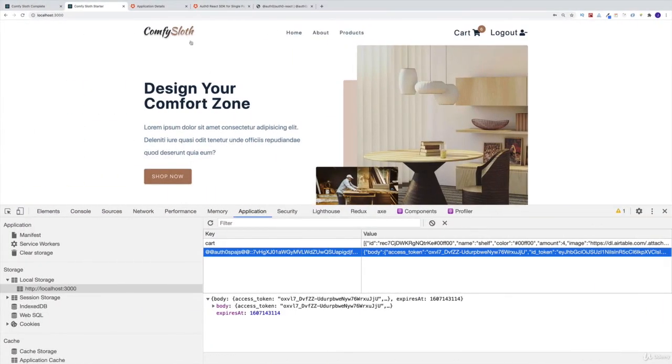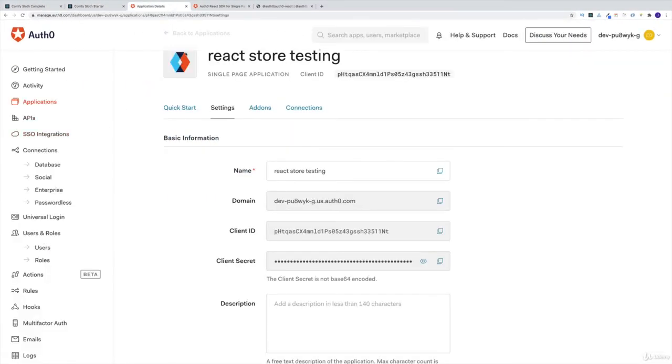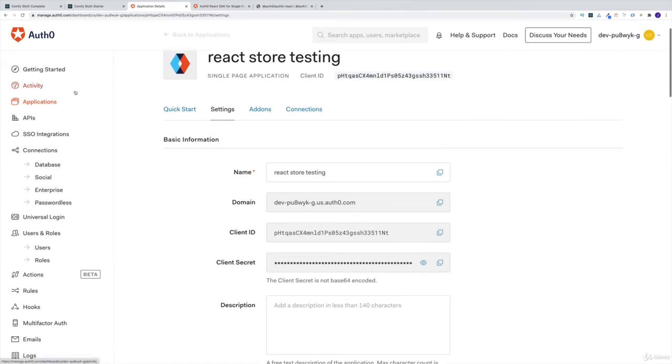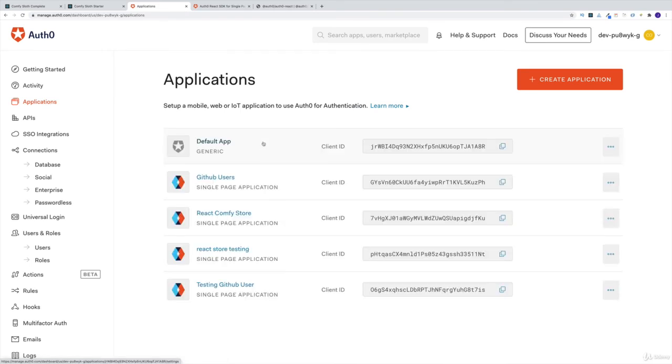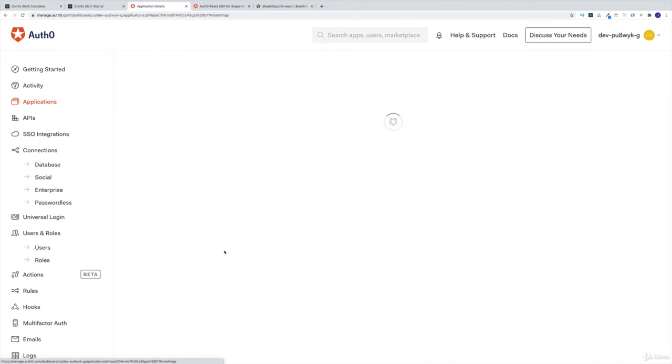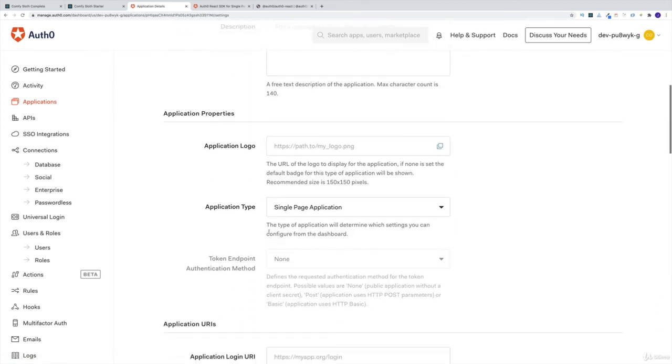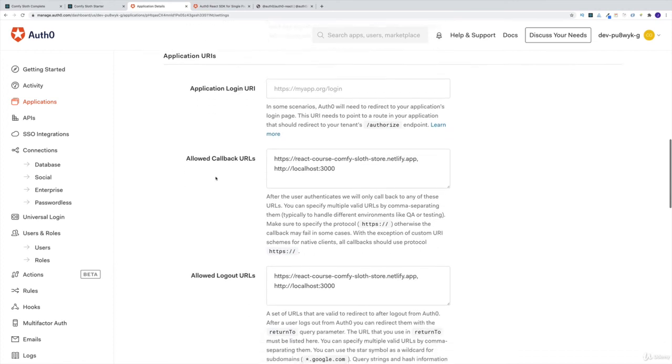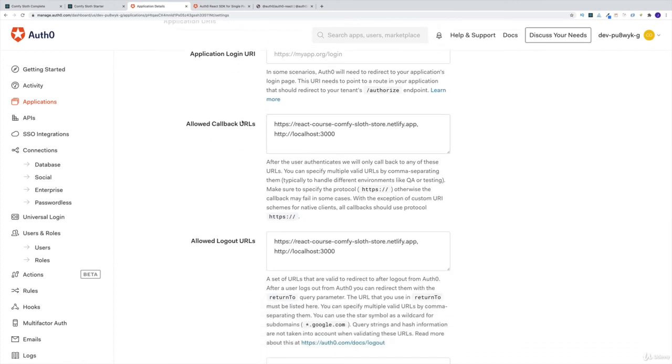And there's also one thing that I forgot in the initial video when we were setting up the Auth0. I promised you that when we're setting up the application, I'll also show you what happens when we push this application to production. So right now I would want to go to applications, and then I'll show you the testing one since that one is already in the production. And remember, when it comes to these application URIs, for example, callback URLs, we would every time need to add the URL if that application is already hosted somewhere.